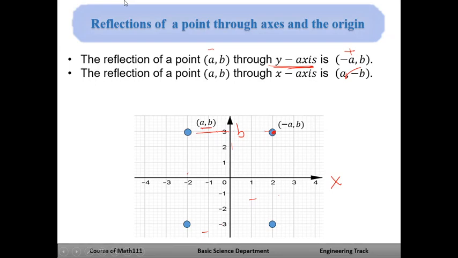So again, if you use these points here, for example, this is 2, minus 2, 3. You got again minus 2, but this time it will be minus 3. You see, it becomes minus.